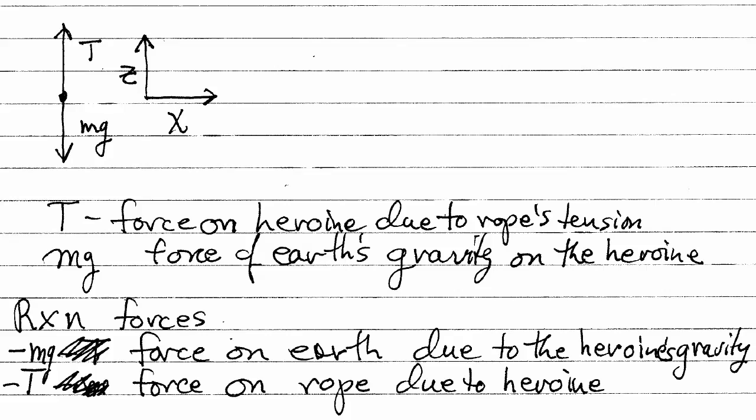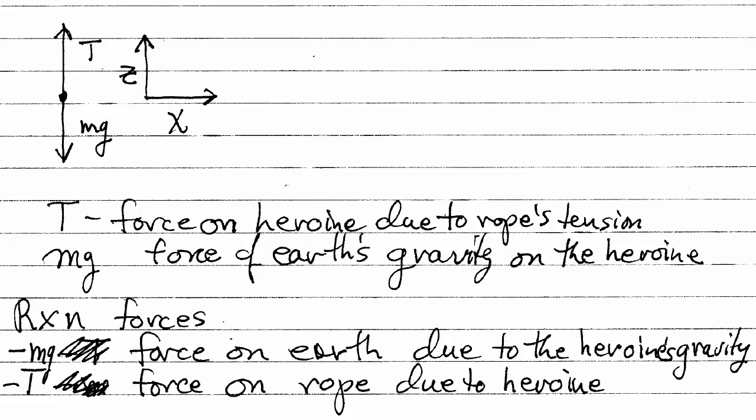It is important to emphasize what you do not see in the force diagram. You do not see a V and an arrow pointing horizontally. That would be the mythical force of velocity. You do not see something pointing up or down labeled F sub c, a centripetal force, because there are no such things as centripetal forces in our coordinate system. The only forces acting on the heroine are T and mg.